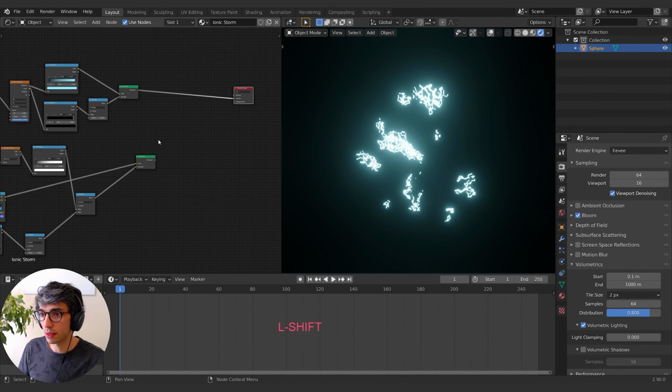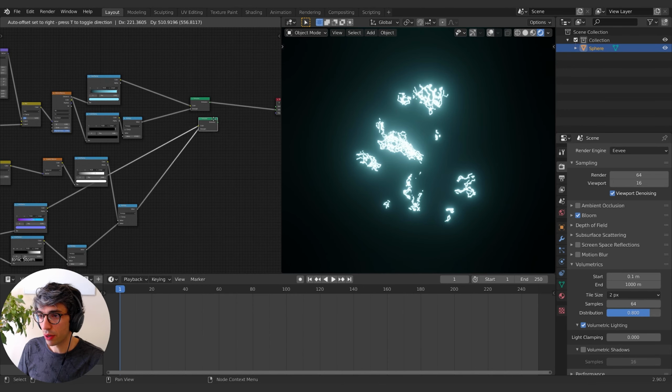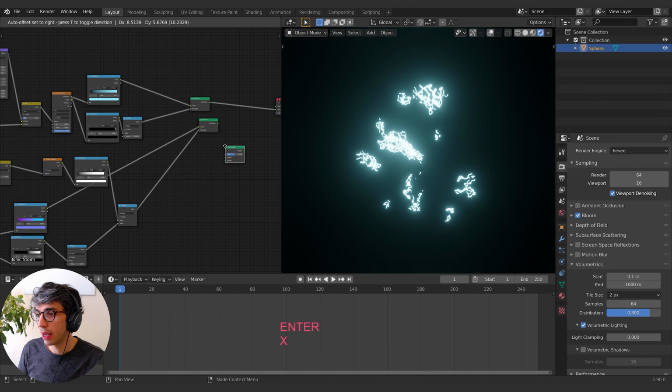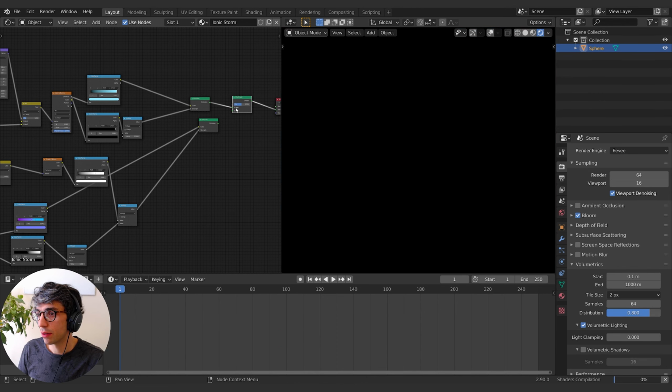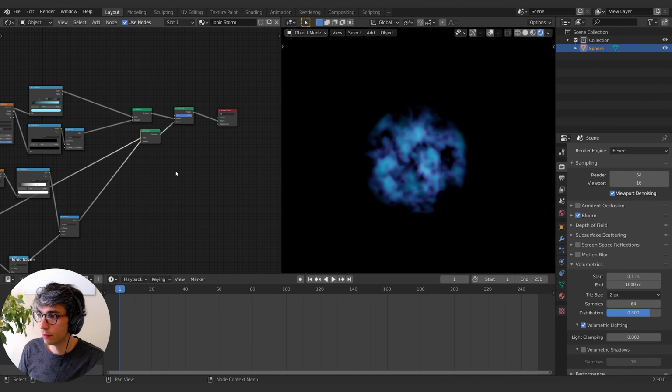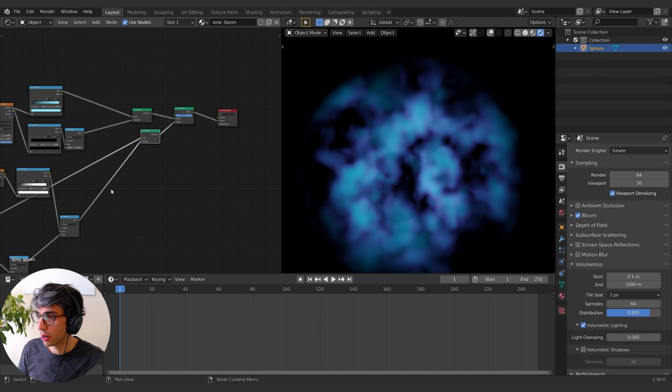All right, so now let's combine these. So we have two separate groups that we want to combine, right? We could use a mix shader, but I kind of want to... Maybe that is a good idea, actually. Maybe we should mix shader these guys. Let's try that first. We'll go mix shader, turn it all the way up and pop them in. See what that looks like first. All right, yeah, so that doesn't quite work.